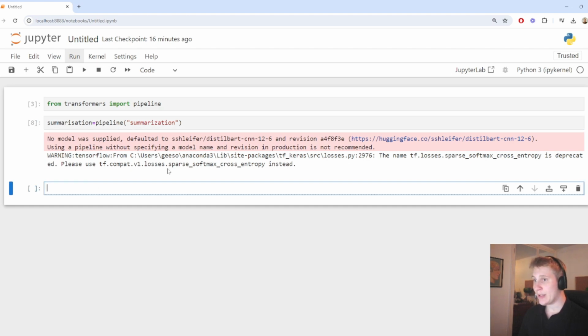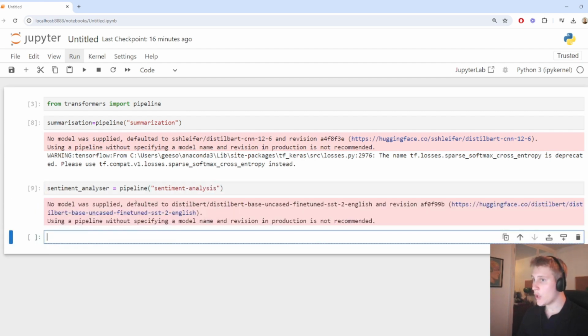We're also going to pull in underneath this the sentiment analyzer. So for this, I'm going to call it sentiment analyzer. I'm going to set this equal to the pipeline, and I want to use a sentiment analysis model. So sentiment analysis. Again, no specific model was specified, just a general case here. And it recommends if you're going to use this in production and make an actual product out of this, probably do specify a specific model. But that's both done and we're set to go.